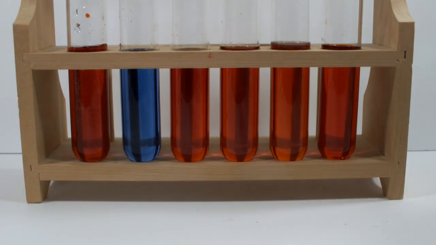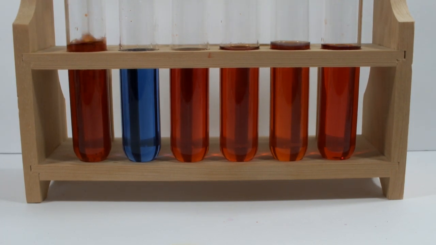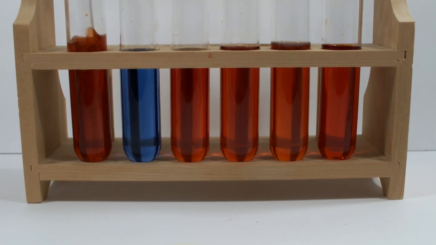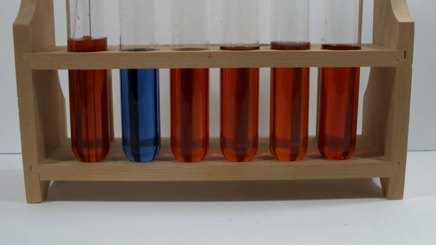I just added a dropper full of concentrated sulfuric acid. That's right, I'm trying piranha, well a weak version anyway. Apparently a very weak version. There's a little bit of darkening, which means that some of the ferroin is being oxidized, and we have a mixture of mostly red and some blue. But come on, this is like piranha solution. What the heck?